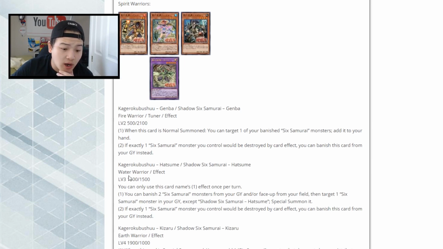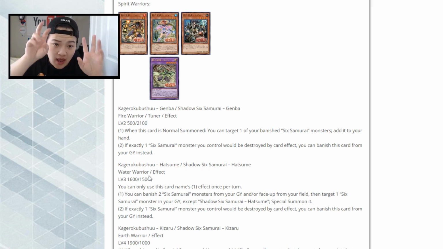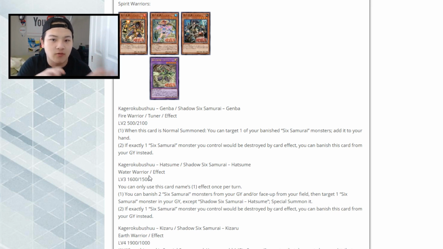The next card we got, the water one, Kagero Kuibushu Hatsume. Shadow 6 Samurai Hatsume, okay? So, Water Warrior effect. This is a new shadow of the 6 Samurai archetype, I believe. It's still the 6 Samurai archetype, but they have a new shadow. You guys all know Shadow of the 6 Samurai Shien. So I believe that these are the new supports for that specific name. Like, we got Shadow now. So now I believe this is the new shadow archetype.